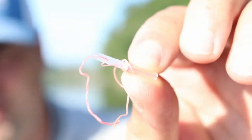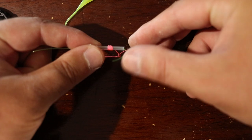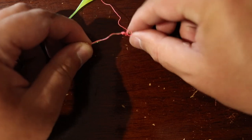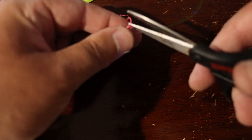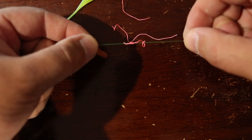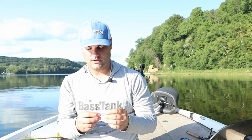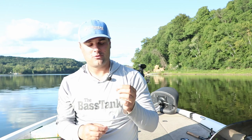The most common type by far is a yarn stop. It comes with a little clear or black plastic tube. All you do is slide this tube up the line, slide the knot off, slide the tube off the line, and tighten the knot up. The pros are they're super easy to put on and fairly cheap — you can get a pack of 20 or 30 for just a buck. The downside is they tend to slide the most of any of the four types. A little tip: leave about half an inch or three quarters of an inch of tag end so you can retighten your knot over time. Super simple to set up, but probably one I would shy away from.